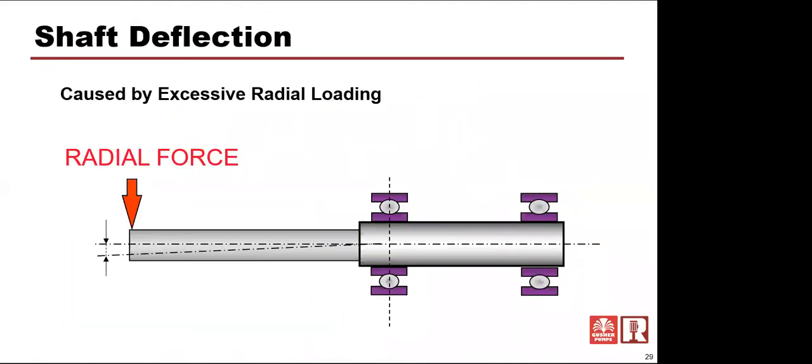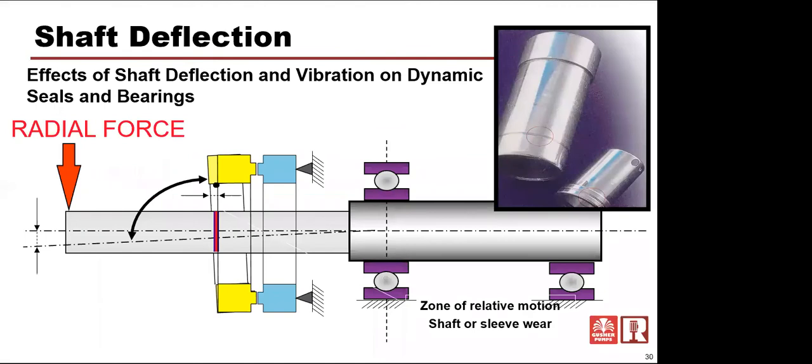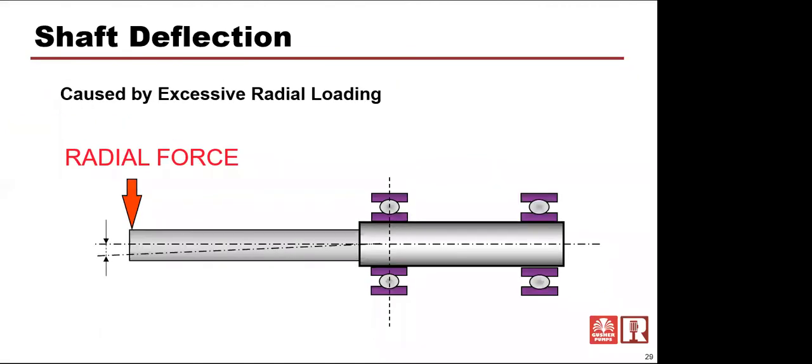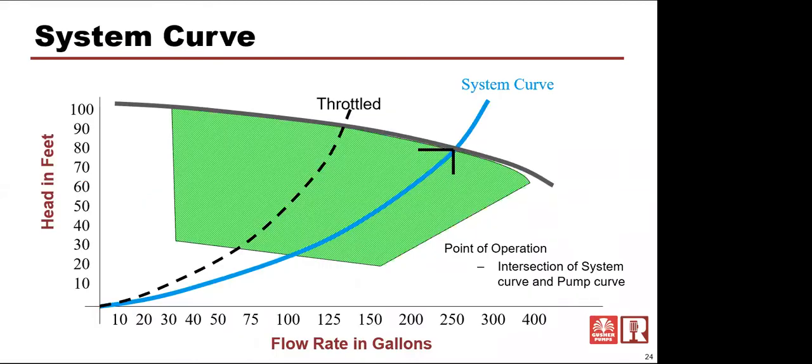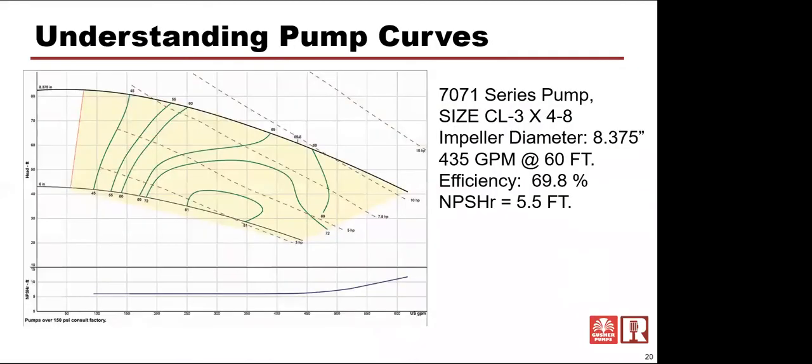So again, important point: you try to operate between 50 and 120%. Let me go back to the curve for a second. There's one thing I wanted to mention while I'm there. If we were looking at this curve, because I know that we want to operate between 50 and 120%, which is somewhere in this ballpark right in here, where am I going to want to pick this pump? Of course, I want to get close to BEP, but the problem is that if I pick it at BEP, I've only got 20% margin for error in this direction, and there's always going to be a change in the system.